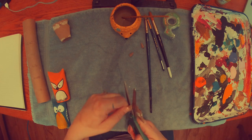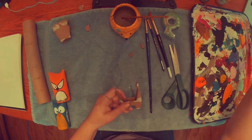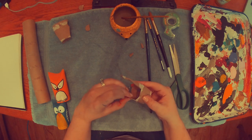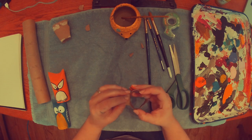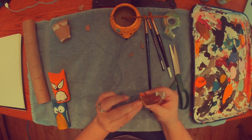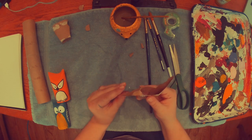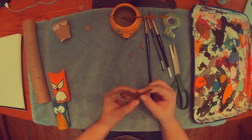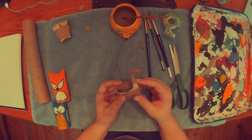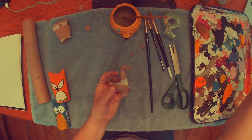Once I'm all done cutting, I'm going to open up our little dinosaur to make it a circle again, give it a little squeeze, and it's not going to look like a dinosaur right now — we need to start bending the paper towel roll. I'm starting with the end that does not have a half circle. We're working on the tail, and I'm carefully bending the paper towel roll so that the tail stays down. I also pinched it at the end to make it stay down. Then I'm going to do the same thing but only at the very tippy top for the head. And it already looks like a dinosaur — it is so cute!